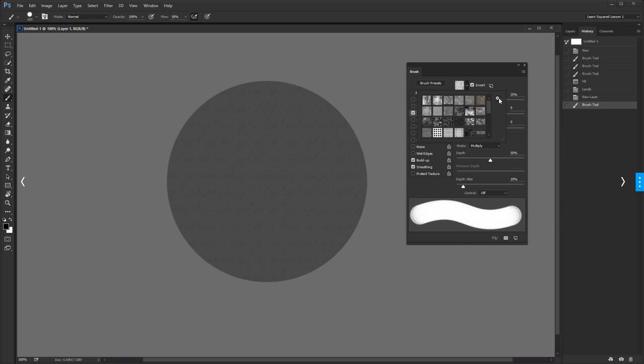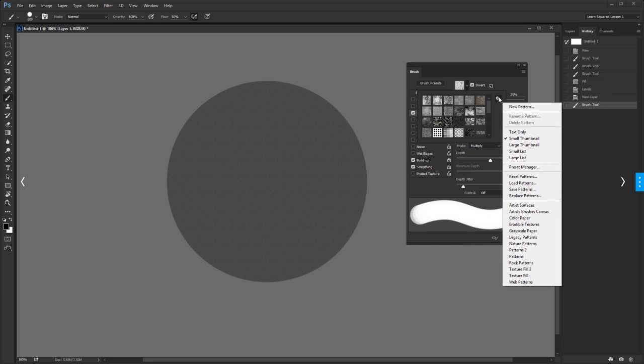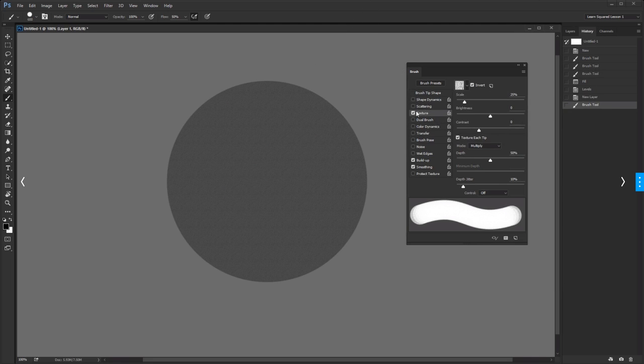The way you load them up to your Photoshop would be pressing this gear icon right here and either load patterns or replace patterns. If you already have your own patterns here, you want to use the load option. If you don't have any patterns, or there are default patterns you don't care about, you can press replace. And it's going to work exactly the same way as you're importing custom brushes. So as you see, this is the texture, and obviously you can change the scale.